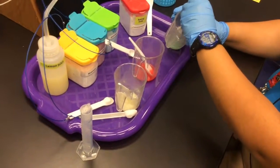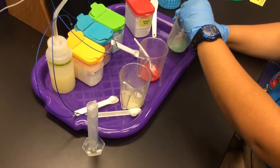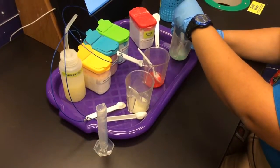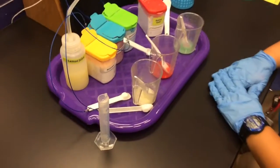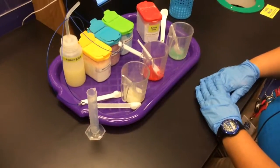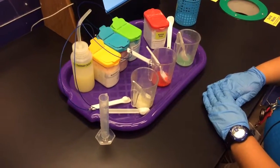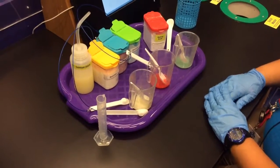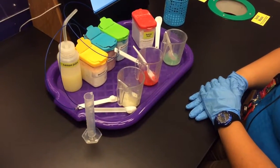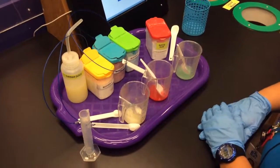Okay, so now we're at our third. Great. So all of those large samples that we added have been dissolved in the liquid sample. Right now we have our buffer samples along with our acid, the lemon juice. What we're going to do next is add our base, the baking soda.